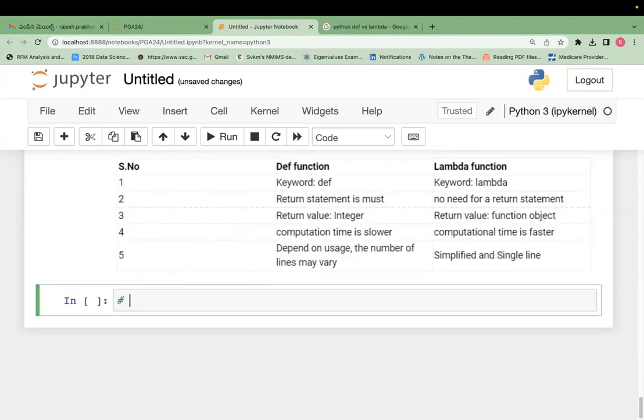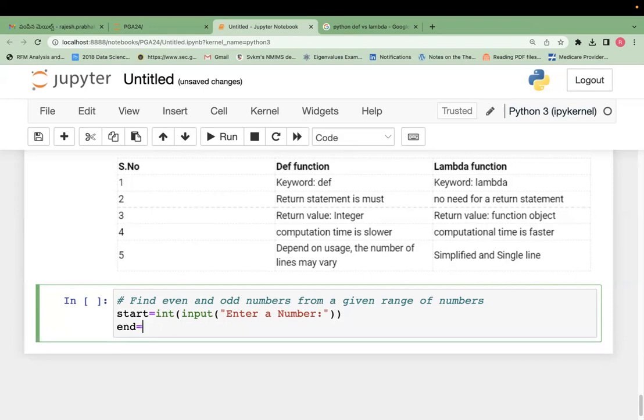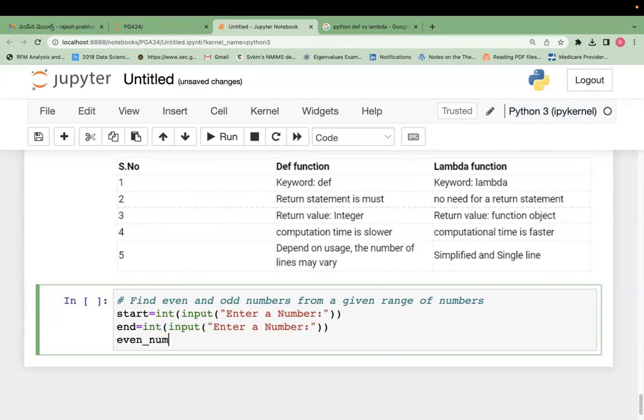Let us say I want to find even and odd numbers from a given range of numbers. Start is equal to int, enter a number, end is equal to int, enter a number. Even underscore num is equal to list, filter, lambda x colon x modulus 2 double equals 0, comma, range, start, comma, end plus 1, comma, 1.